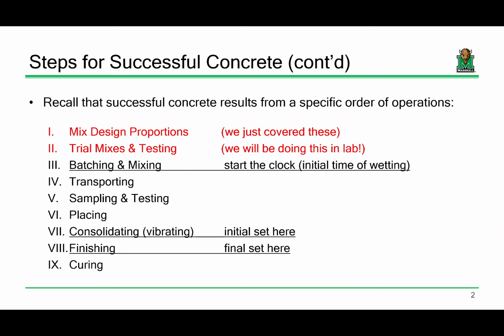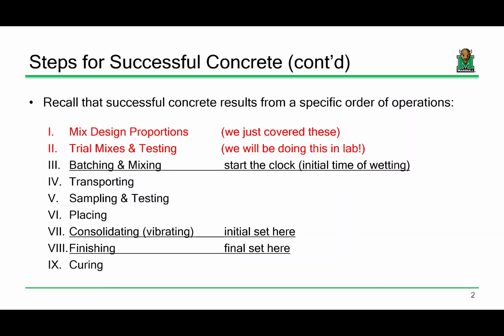That's not to say what we're talking about isn't important, because it is, because I'm going to be talking about things that we are going to be doing in lab, namely slump and things like that. But what I'm essentially wanting to do is recognize that what we have been talking about in class, that whole thing that we did Tuesday and what you're doing on your homework assignment, is step one. That's the mix design, okay?